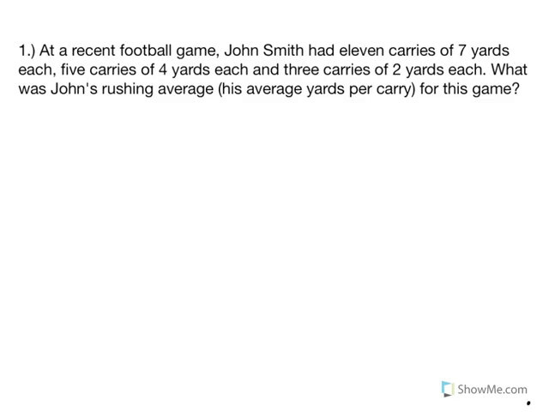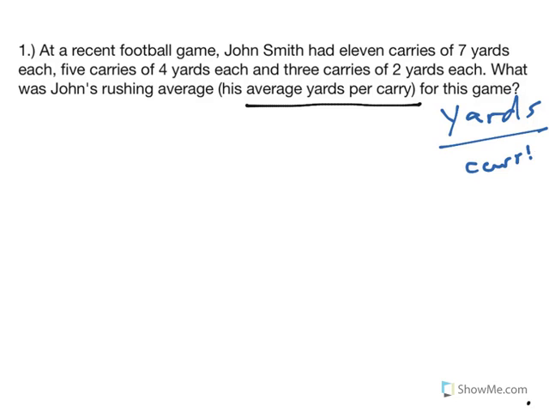So in number 1, at a recent football game, John Smith had 11 carries of 7 yards each, 5 carries of 4 yards each, and 3 carries of 2 yards each. What was John's rushing average, which is average yards per carry? If you think about this, it's yards over carries, that's going to be your final answer.